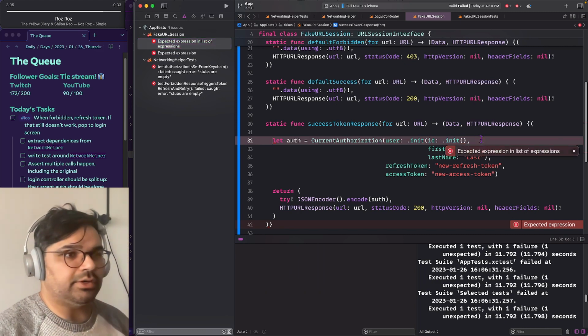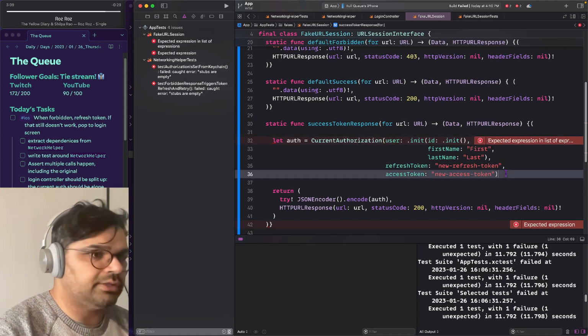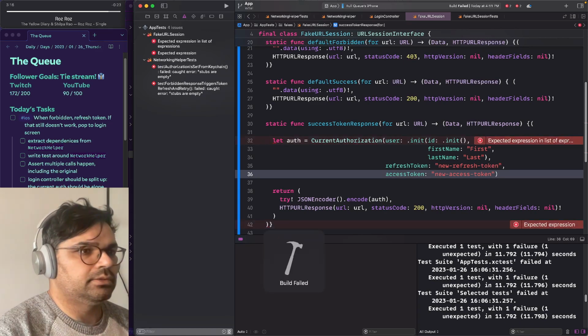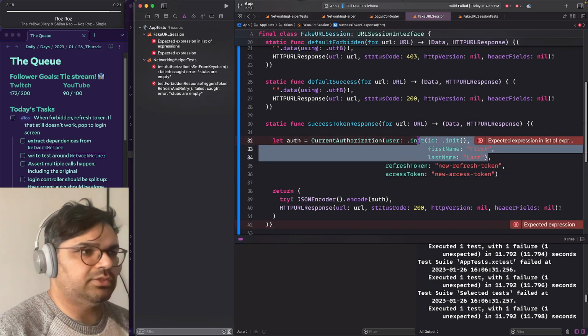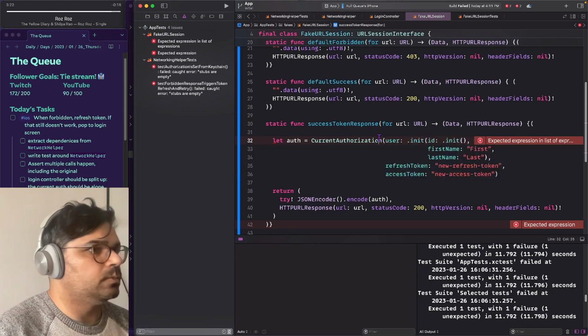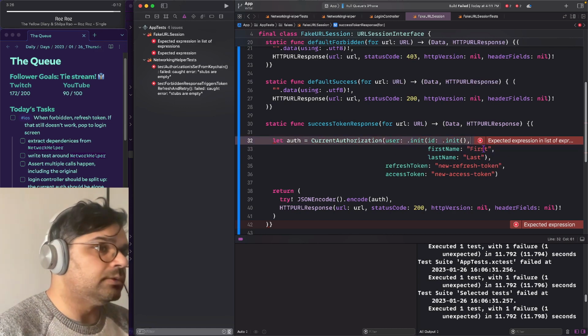And what is your error? Expected expression and list of expressions. Oh, am I missing a close paren? No. Let's see, these two match up. These two match up. Everybody has a comma at the end.